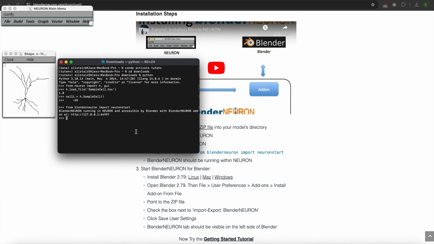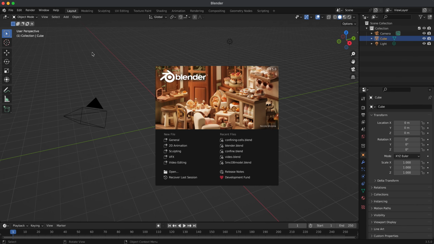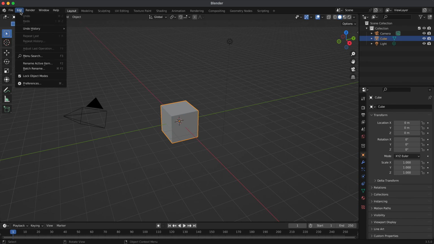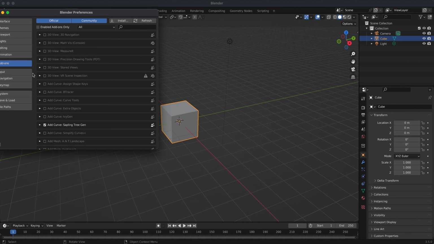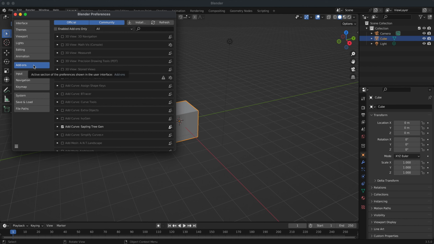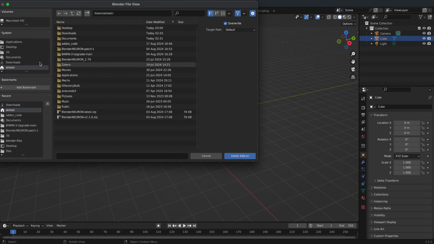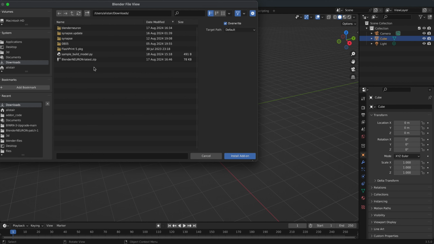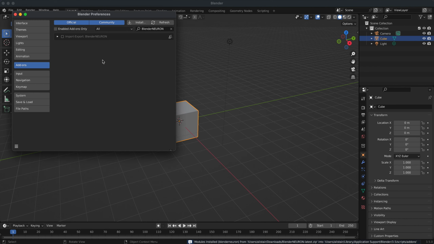So now I'll start Blender itself and install the add-on there. Make sure to check what Blender versions work with the latest BlenderNeuron update. I have Blender 3.5 downloaded. So to add add-ons to Blender, go to Edit and then Preferences, and make sure you're in the Add-ons tab, and then select Install to install an add-on from a file. Now point it to the zip file that we downloaded earlier, and make sure it's the zipped file and not unzipped, and also make sure you didn't rename it because that can cause issues.